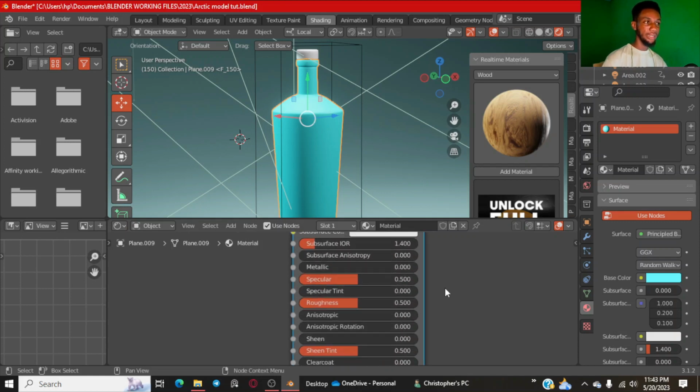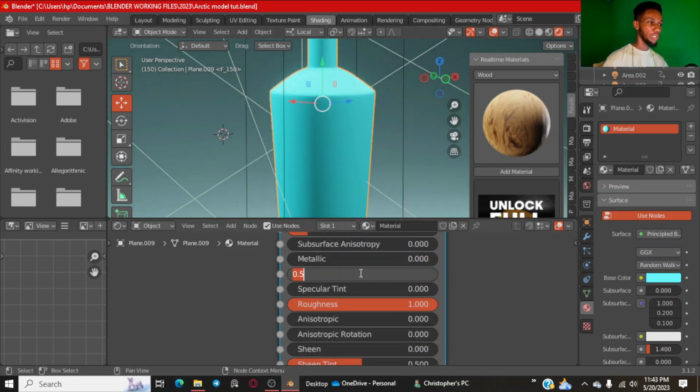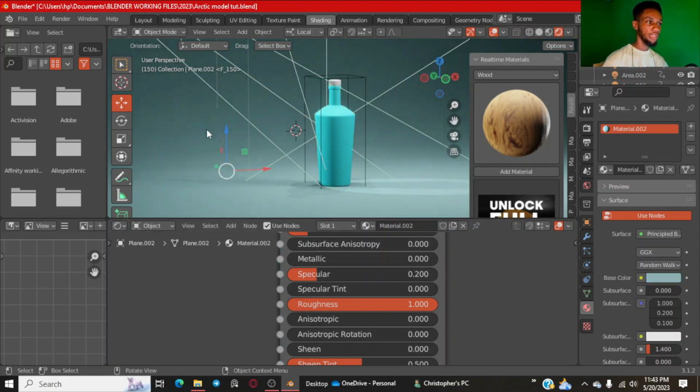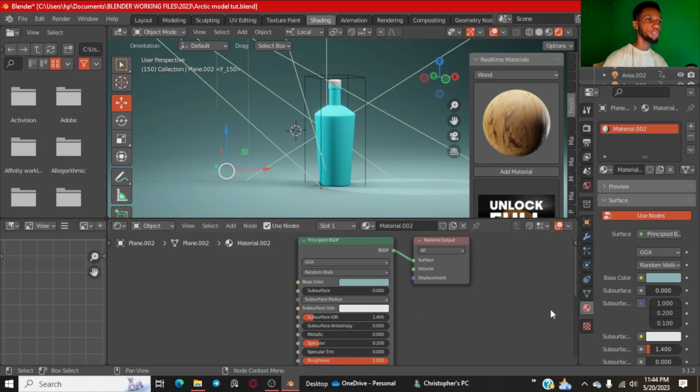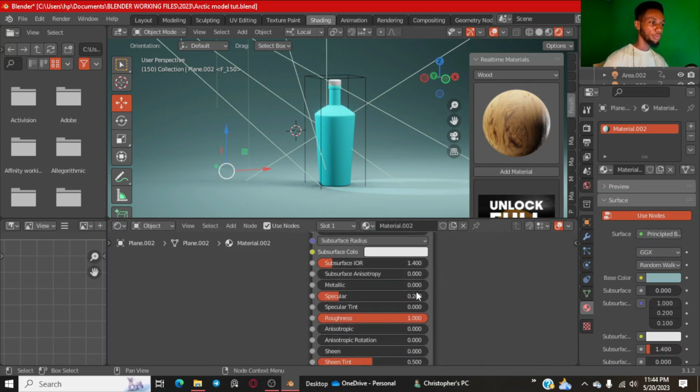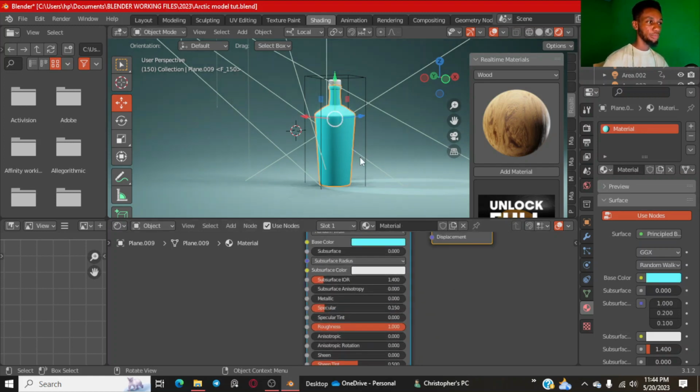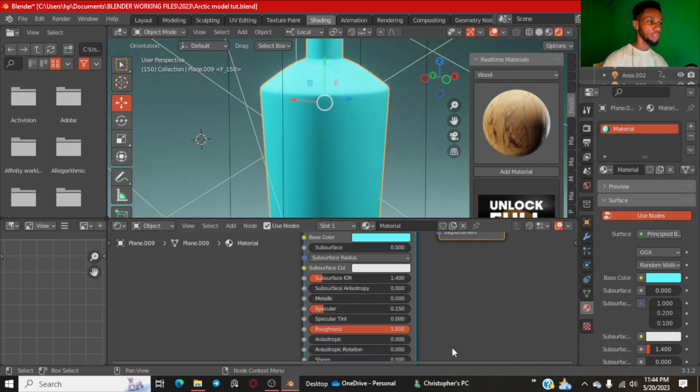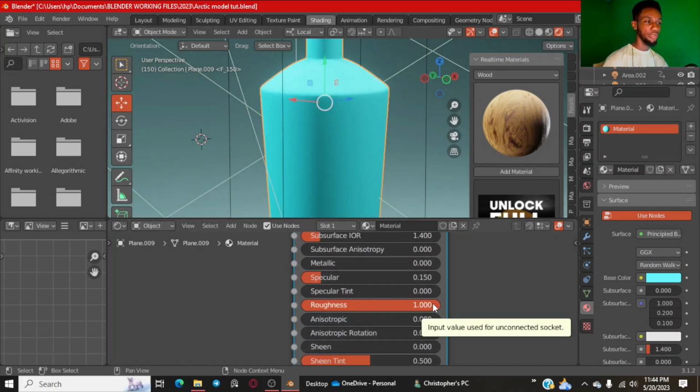And as I said earlier, the color is matte, a very rough material, not shiny. So I'm going to bring my roughness all the way up, and then bring my specular down to say 0.15. And not to forget the background also. You create a material for the background, bring the roughness way up, and then bring the specular down as well. For the bottle, there is a little bit of shininess, so I'll bring the roughness down a little, probably 0.7.